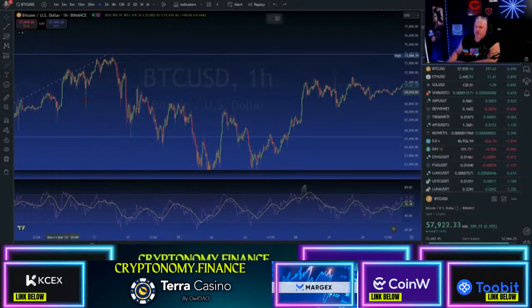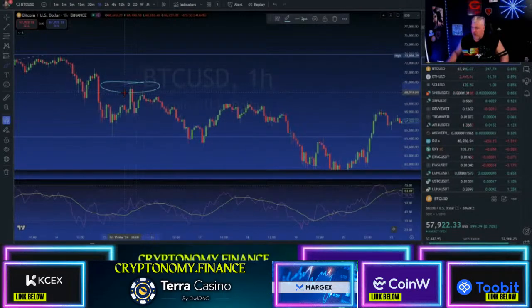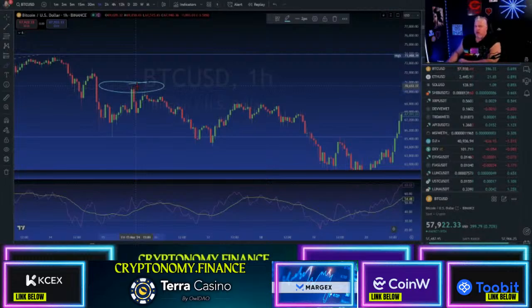Once you've seen this happen right here, and I want to zoom in just a little bit so you can see it. Once you've seen a wick start to form at the top, that means that new buyers are not stepping in. And then you see this move right here, in between the two of them, you're going down here on the RSI while the price is going upward. That is another bearish divergence, meaning price is going to come back down again. And you can see this on the 1 hour. So what are you doing right here? Well, when you see this, that means the move is probably over. So here's what you do. Take your initial investment out and you've made a 70% profit. Now, what does that mean?